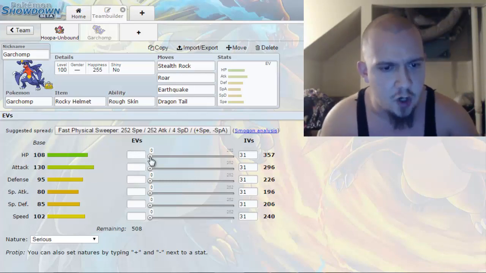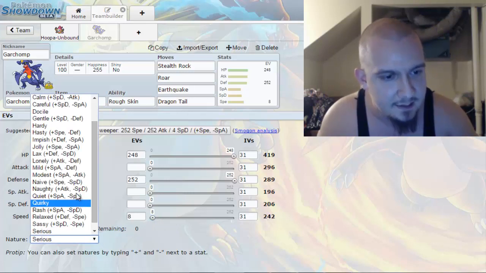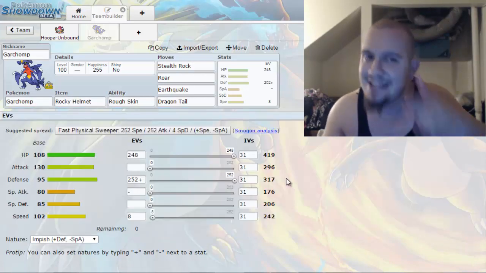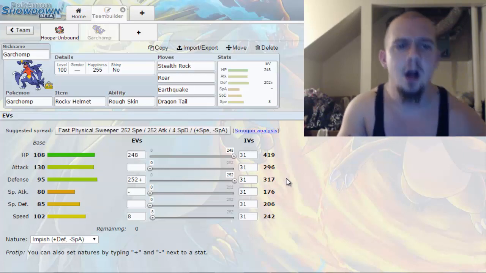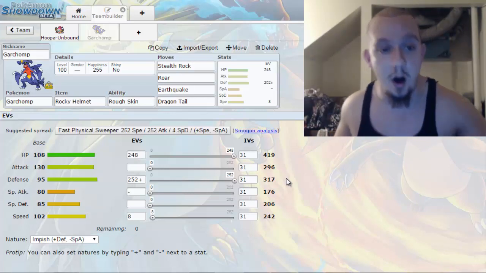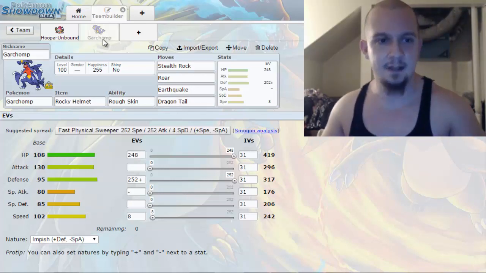So we are going to nearly max that HP, max out that defense, and give the rest into speed. And we will be going with an Impish nature. Just take a look at that defense. We got 317 physical defense coupled with 419 HP. That means that this thing is going to be eating up those U-turns. Delicioso all day long. Now this is not the only defensive member that we got on this team. Let's move on.